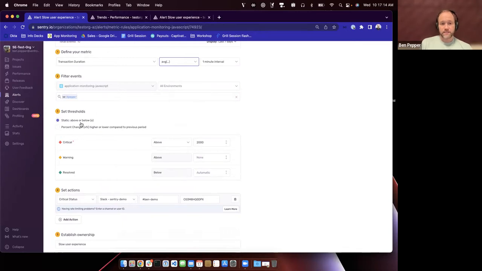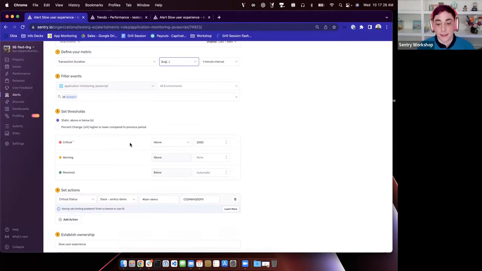When I set that threshold down here, I'm saying anything that's above 2000 milliseconds, I want to be marked as critical. This lets me know that, especially since we're in the middle of August right now. Black Friday, unfortunately for the tech industry and e-commerce sites, is right around the corner. And I was already having this 10,000 millisecond issue, and it's not even Black Friday. So we need to fix this.